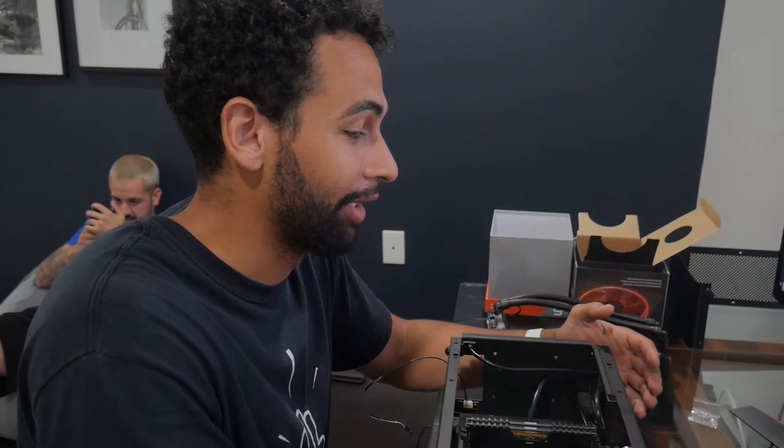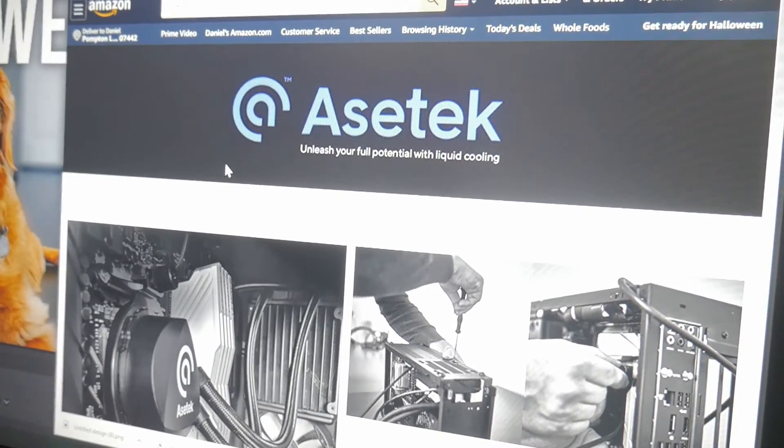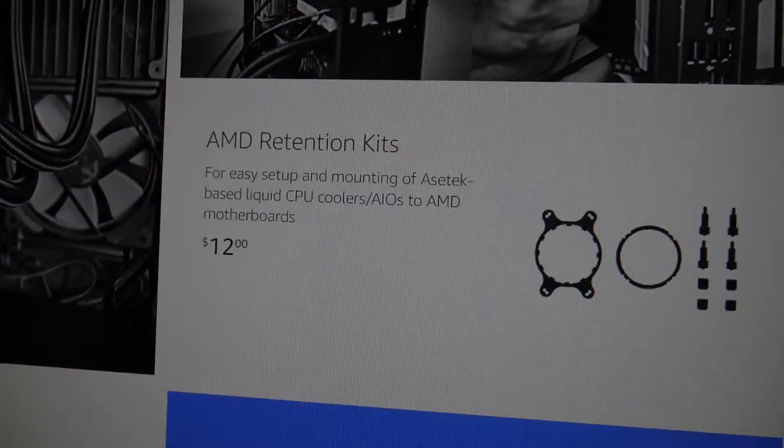We are back — we finally got our CPU cooler and graphics card, and we're back with some more company, Andy Milonakis. But Marcos, why are we not building a computer? Well, we bought the right cooler this time — 92 millimeters — but unfortunately this company requires you to buy the brackets separately. You have to buy the retention kits on their own aside from the cooler. The frustration is real. So we are working with what we got: a CPU cooler that isn't quite the right fit. We're going to build everything, not cable manage it, not seal it up — we're just going to run it dirty.